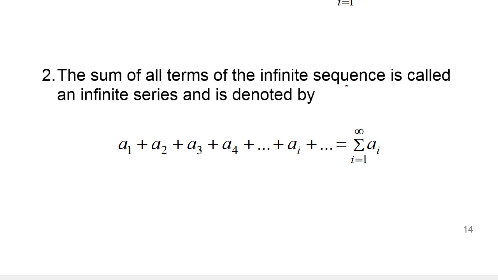If you have an infinite sequence, so you have your terms of your series, but instead of stopping at the nth term, it goes on forever, then we say it's the sum for i equals 1 to infinity of my element, and when we put plus signs in between all the elements, that's called an infinite series.